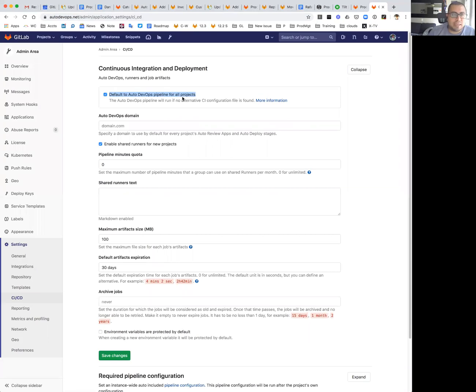If this is checked, it affects every group, every project, like everything under the sun of this GitLab instance. And all of the settings here are mainly the same. Anything that you set at the instance level will affect all of GitLab.